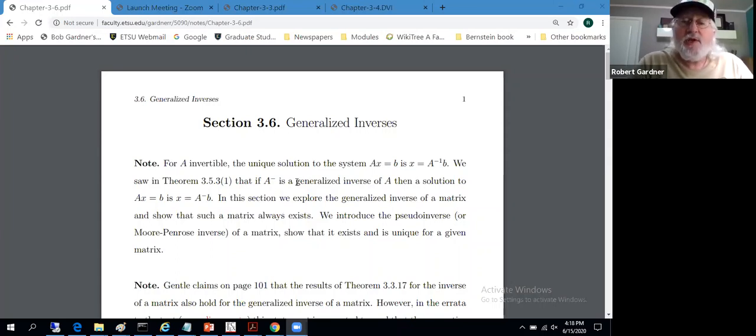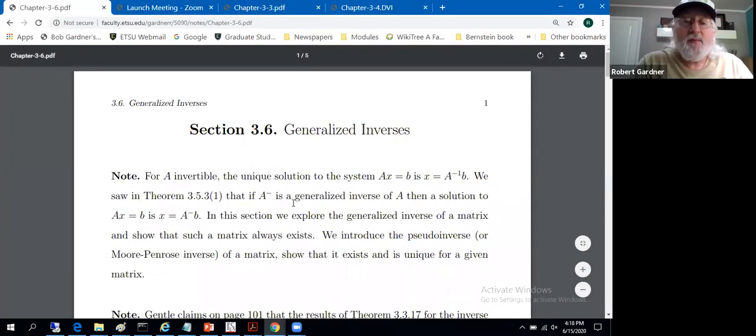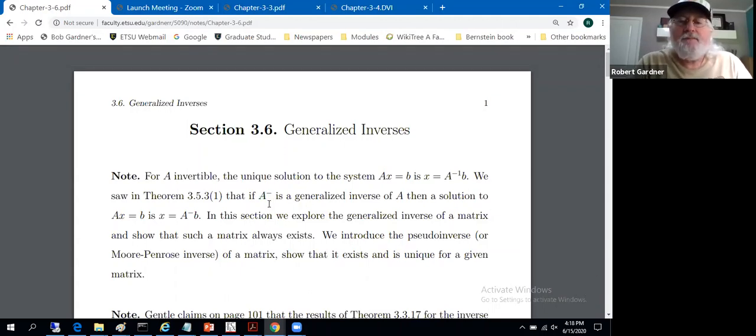We denoted generalized inverses of a given matrix A with a kind of superscript negative sign. And we've seen, for example, that in the system AX equals B, X equals a generalized inverse of A times B is a solution to a system of equations, giving us some inspiration for looking at generalized inverses. But what we haven't done is figured out whether or not they even exist, let alone how to find them.